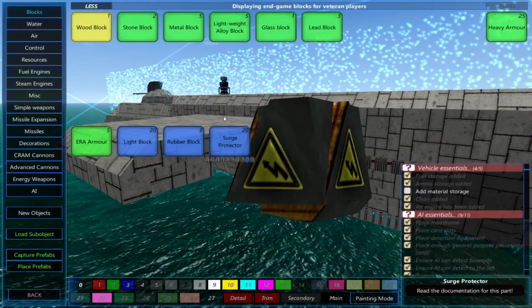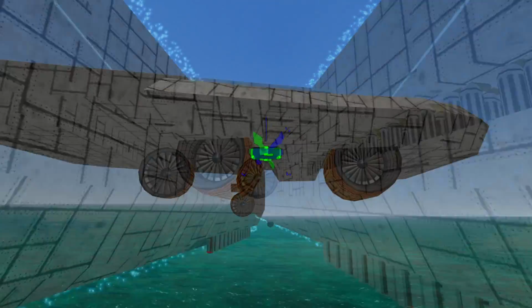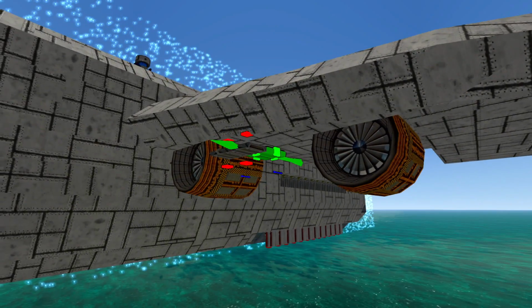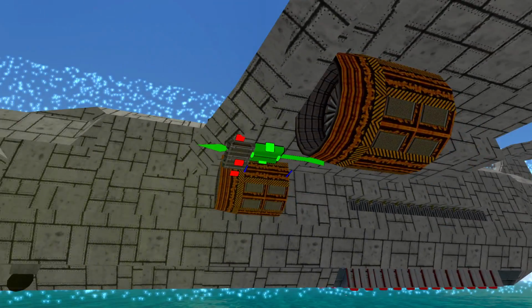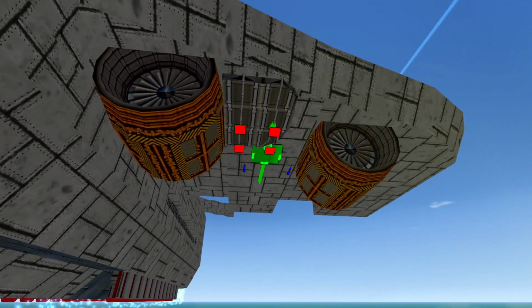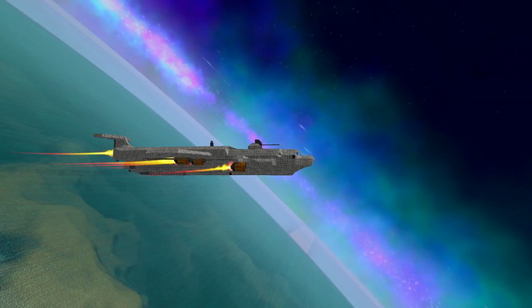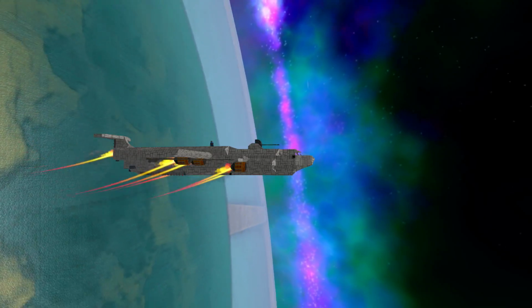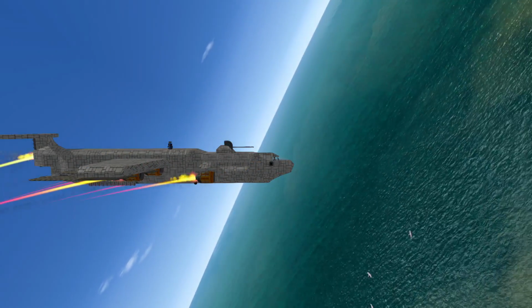We'll start off by placing the wings. You'll notice when I place one, a yellow indicator pops up. This shows you where the center of lift is. You'll want to keep this just behind your center of mass. If your center of lift is too far forward, your plane will nose up, and if the center of lift is too far behind, your plane will nose down.